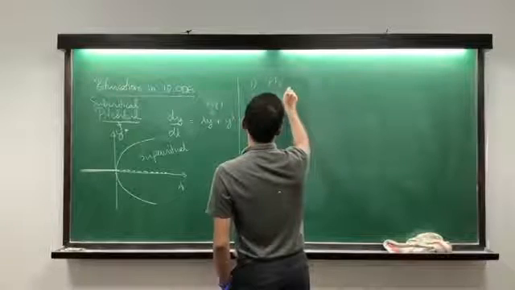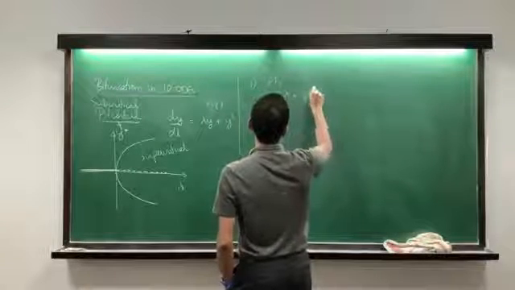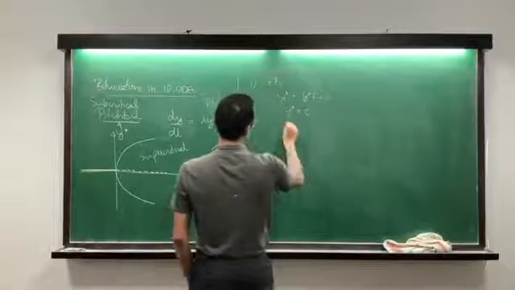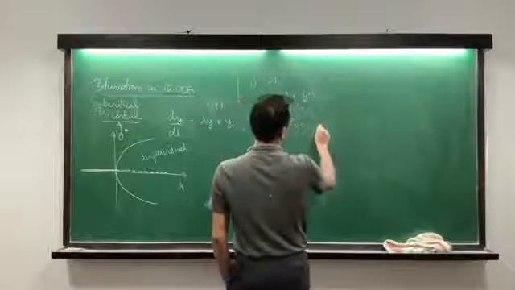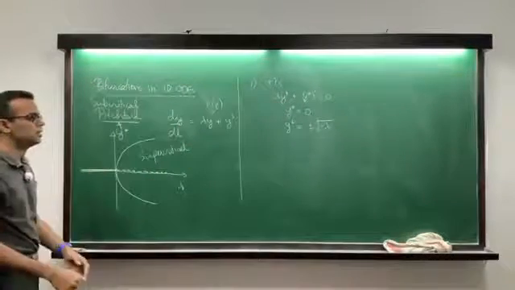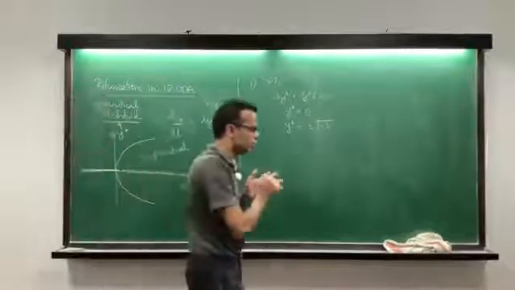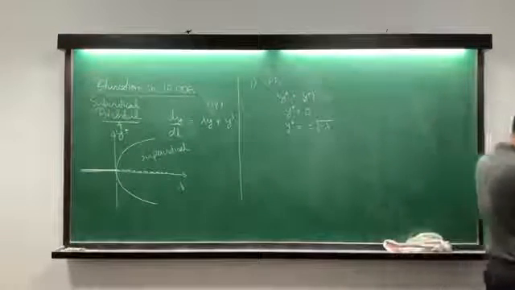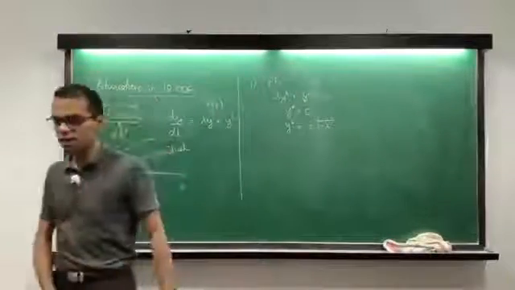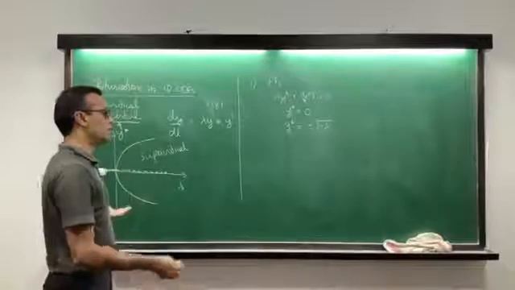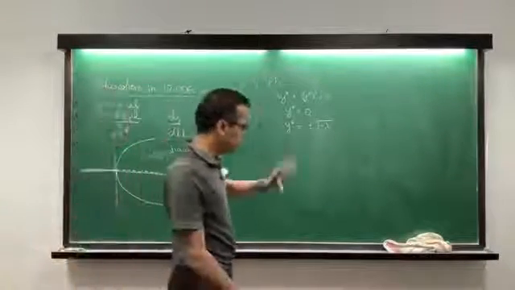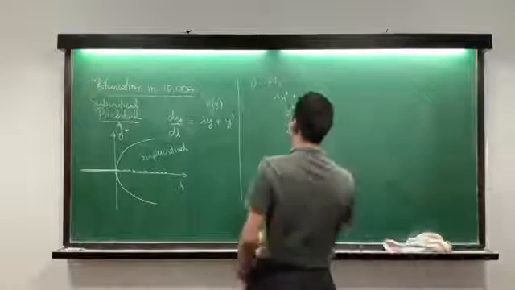This is lambda y star plus y star cube equals 0. So you get y star equals 0 is another fixed point again. The other two are plus or minus square root of minus lambda. Okay, so you have minus lambda now, and this is what you get. Now it seems like, okay, we just made one sign change. Maybe whatever happened in the supercritical case for positive lambda will now happen for negative lambda and vice versa. Maybe that's something you can a priori think of. But the situation is a little bit subtle and needs a little bit more investigation.